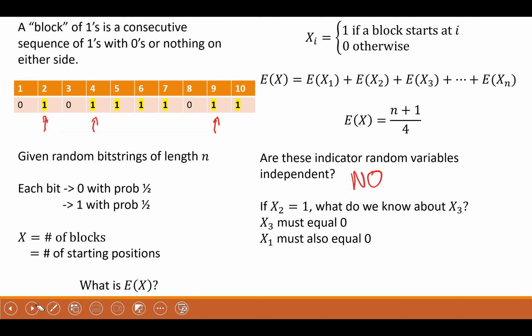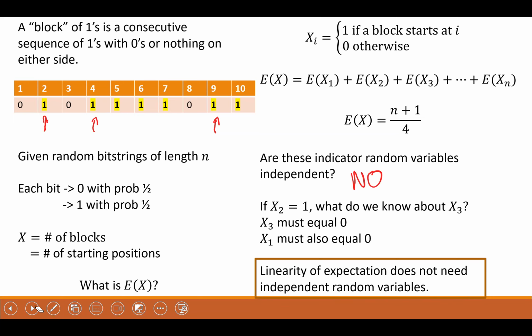As weird as that sounds, I can look at them all individually. I can determine their expected value individually and not have to worry about the dependencies between random variables. And the reason for that is because when we did the definition of the linearity of expectation, we didn't use the fact that they were independent. We didn't care if they were independent or not. We just used the definition of expected value. So even though these are not independent random variables, we can still use indicator random variables and linearity of expectation to solve these problems, which means that we solve a lot of problems.